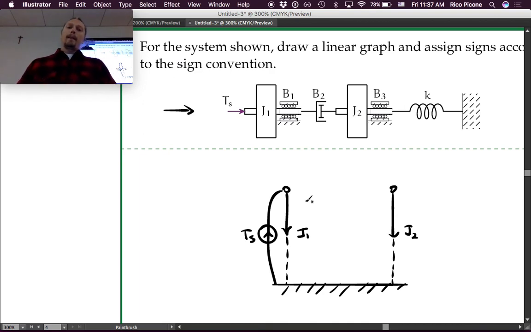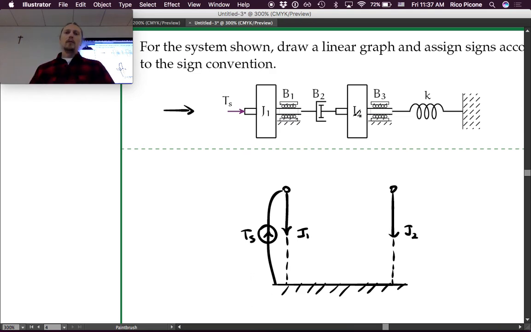Now, we'll do the dampers next, and then we'll do the spring last. So with the dampers, we have 2 different types. We have this bearing type, and then we have this drag cup type. The bearing type is not inline. The drag cup type is an inline element. Notice because it connects to 2 sides of the 2 shafts there. So with this side of it and the other side of it.